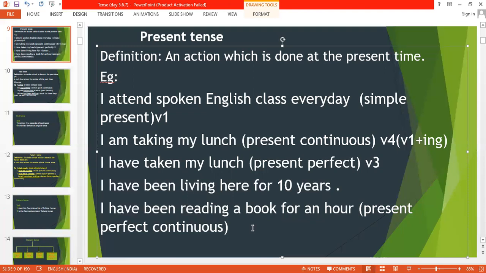Now the question arises whether we follow the same thing in the case of past tense and future tense as well. These are the four situations which are required in order to express all the situations related to present. In the case of past, the other four, and in the case of future, the other four. Except these four, nothing is required. Let me tell you how. In order to express something that happens every day, we can use simple present. In order to express the ongoing action, we can use present continuous.